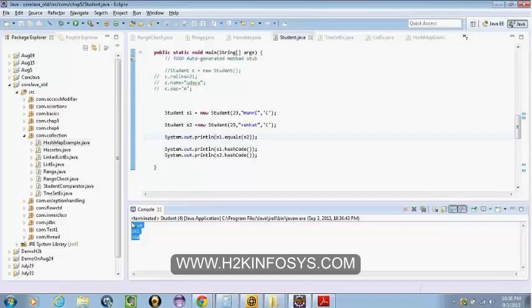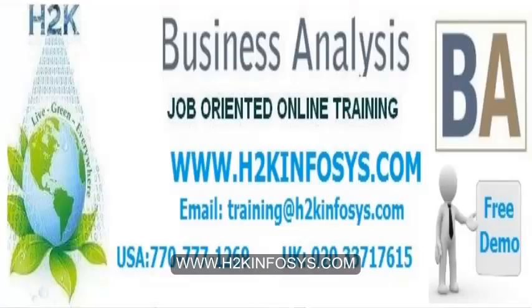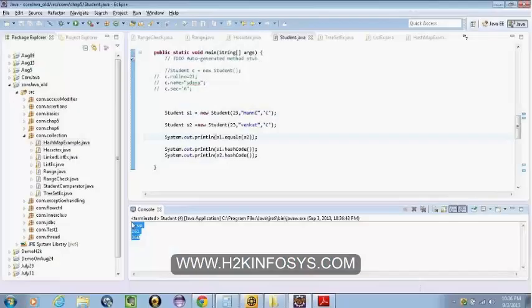In this scenario, even for two different objects, it's going to return the same hash code, but they are not equal. I say here the equals is written false, but still they return the same hash code. This is fine. This is acceptable, but the previous thing is not acceptable.